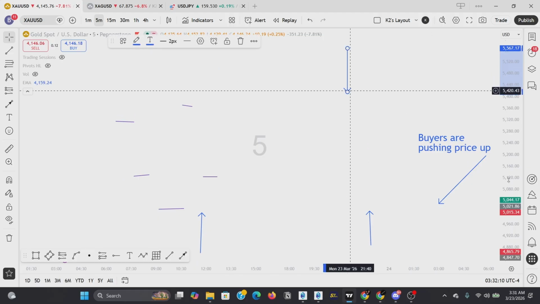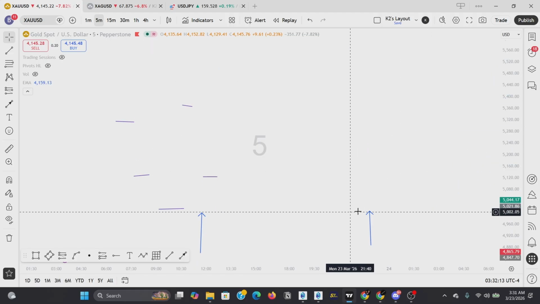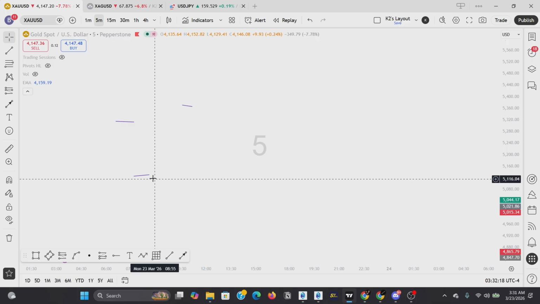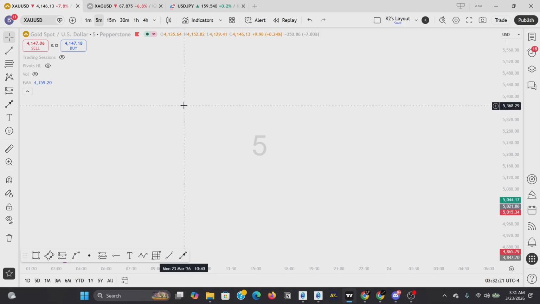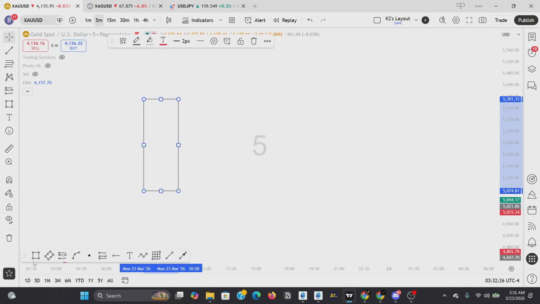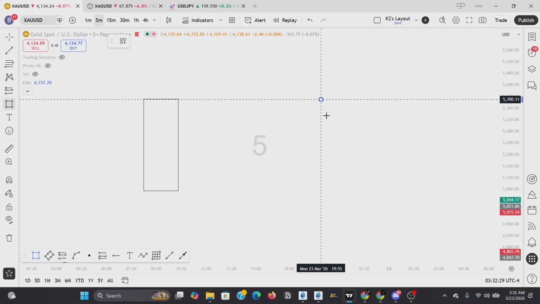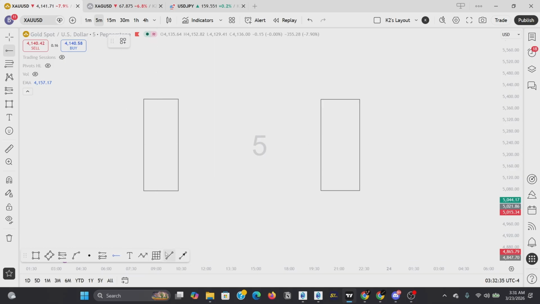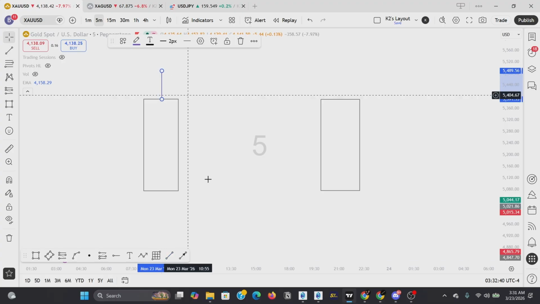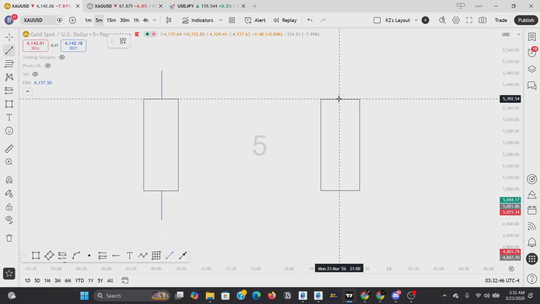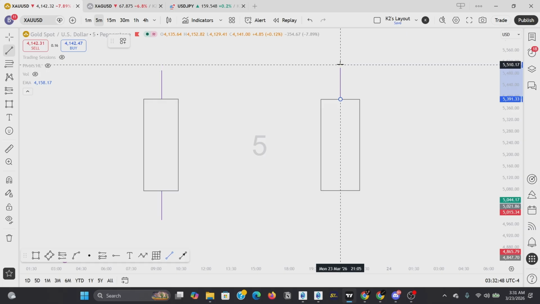Now, I've taught you the pure basics. That is the simple basics to trading. You will need to know a couple of other things, and I will go over those. For example, candles. You've probably seen these before. But if you haven't, it's cool because I'm still going to explain what they are and what they mean. And I'm going to show you examples of them in the real market.